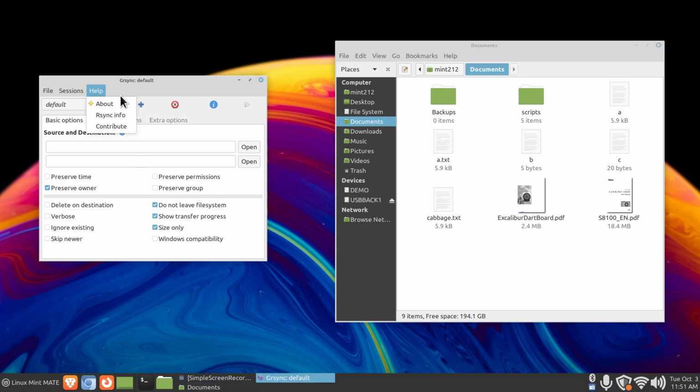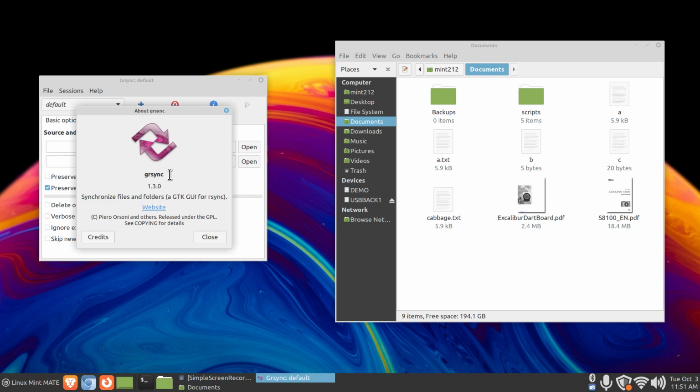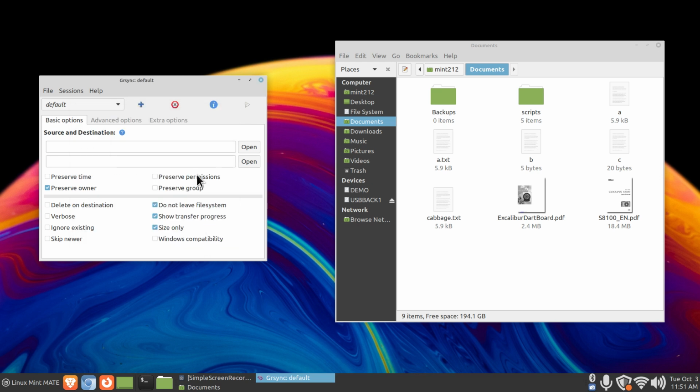So let me explain the interface. And I do recommend that you actually go look this up on the internet yourself. Either look up Grsync or rsync. So the G part is graphical rsync. And again, rsync is remote sync. Default, default, default. These are shortcuts. Okay. Source and destination, one thing at a time. One source to one destination, at a time, is how this tool works.